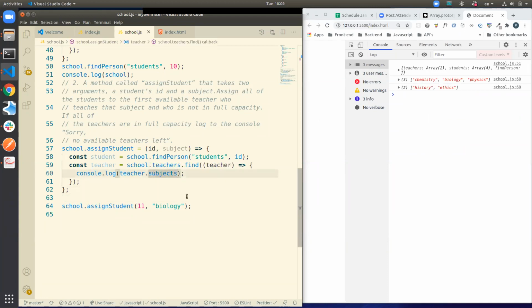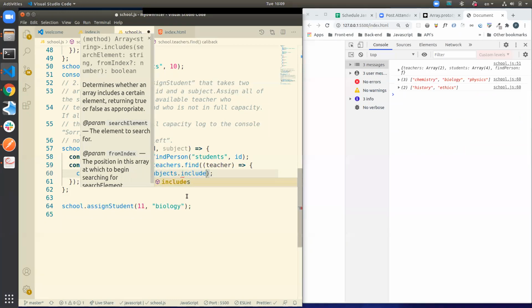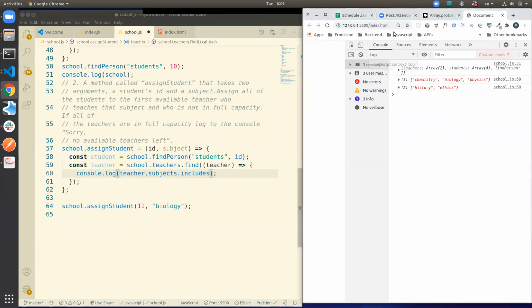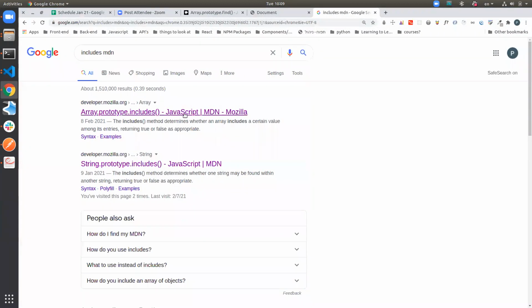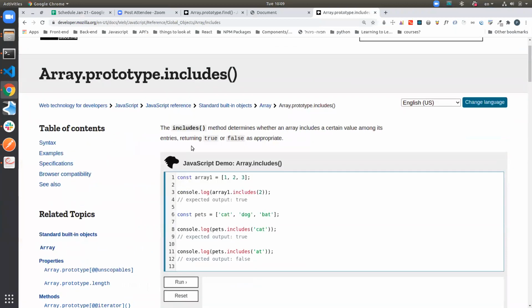We did this before, but remember, we have this .includes method. If we look in Google, let's just look at includes MDN, okay? Look at the prototype includes. The includes method determines whether an array includes a certain value among its entries, returning true or false.